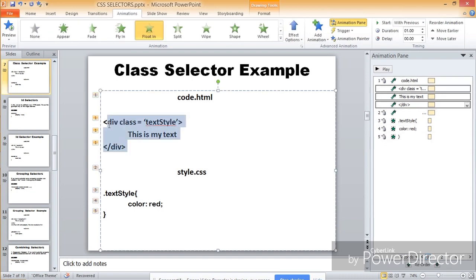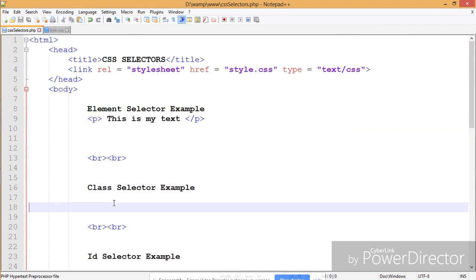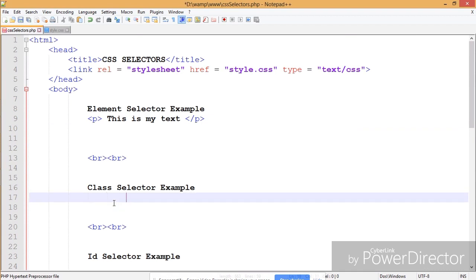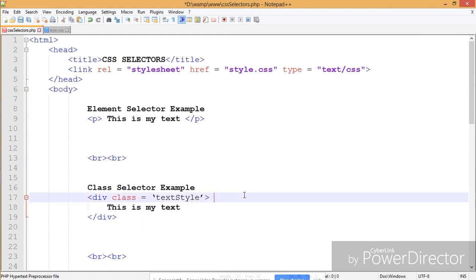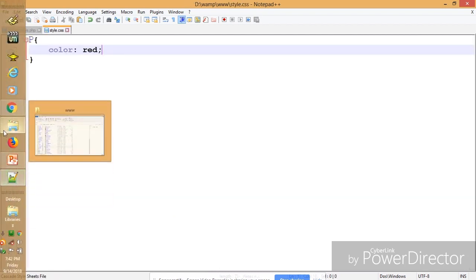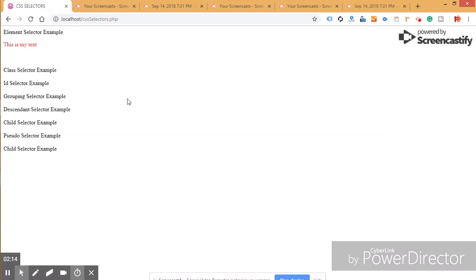I just copy this and go to my file. This is a class selector example. I can give the proper indent to this, and here is a wrong comma. Before writing the code in style.css, we check that it should not be a red color.